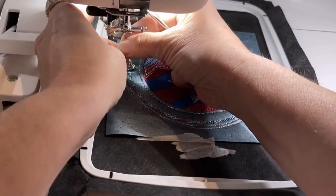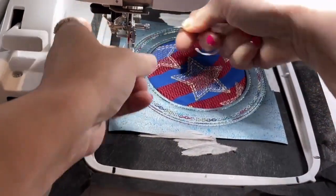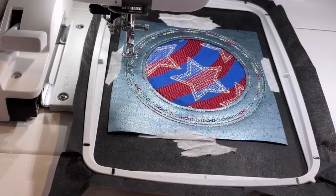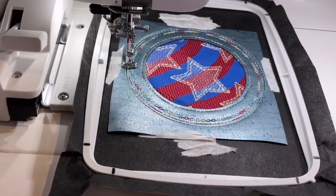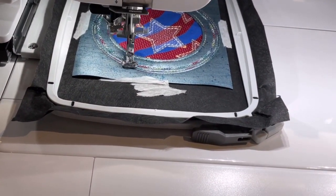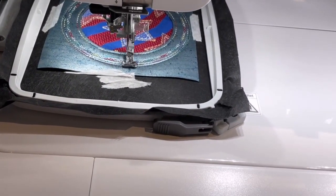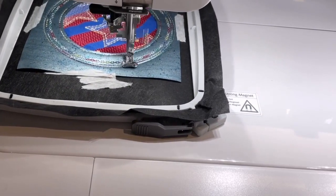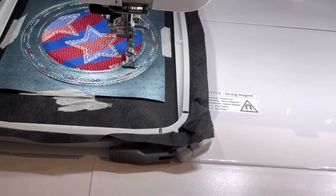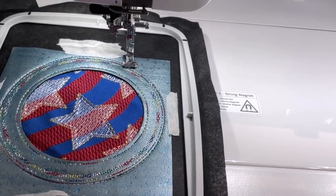Well, maybe if I could get it under there. There's always one, you know, that doesn't want to go in. There we go. All right. And okay. And start. It's got one more spot to do up there for the red. And we'll put the final green in.